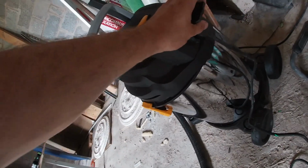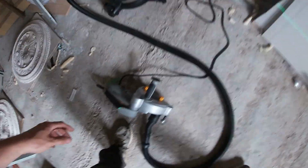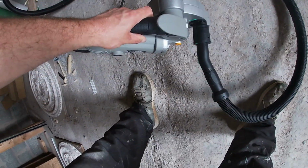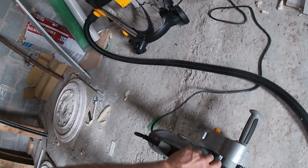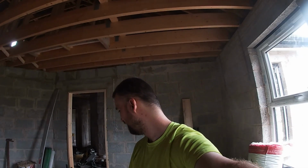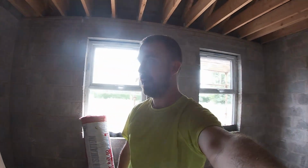And I'll just show you as well. I'm not sure it should be doing that, but it's not warm or anything. The chaser's plugged in to the power. Once I turn this on, the hoover goes. I'll just show you. And then when I stop using it, it cuts out. So it seems like a pretty good setup. Didn't know it worked that way.